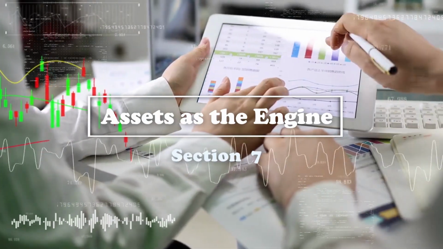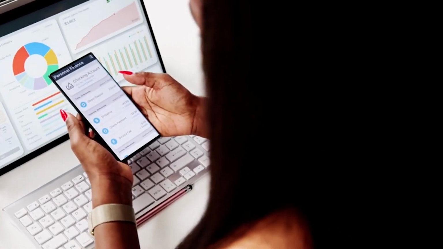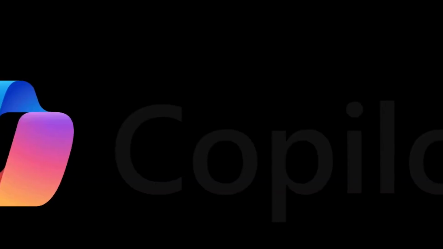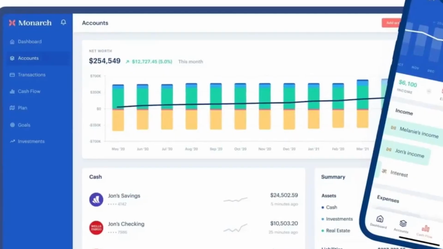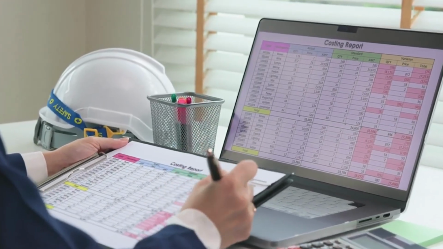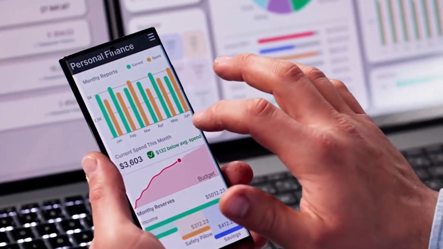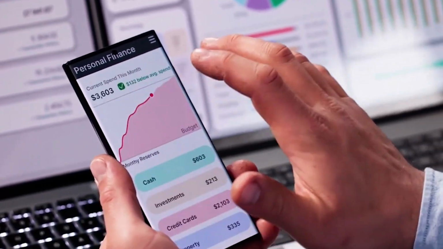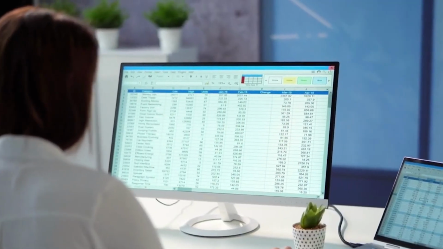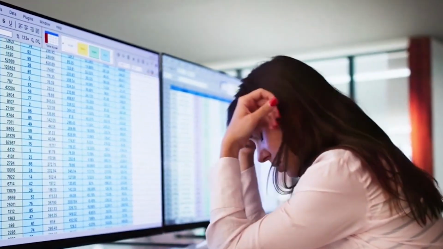Section 7. Assets as the engine. Automated income becomes possible when your system runs on assets. Assets are things you build once that keep working. Content that ranks or stays relevant, templates, checklists, digital products, email sequences, sales pages, onboarding flows, systems documentation, partnerships and distribution channels. The more durable the asset, the more leverage your system creates. Instead of doing more work to earn more, the system earns more because your assets keep functioning.